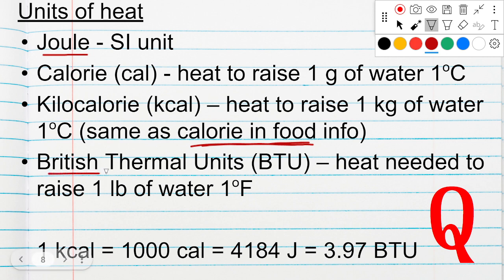Right here, the other one that you probably will see somewhere are British thermal units, or BTU. If you buy an air conditioner in this country, if you buy a fireplace insert, it's going to be measured in BTUs. That's how much heat it would take to raise 1 pound of water 1 degree Fahrenheit. You can see they're doing the same thing, but just not metric units right there. And that even gives you the way to convert. You could use any 2 of these pieces and convert back and forth.